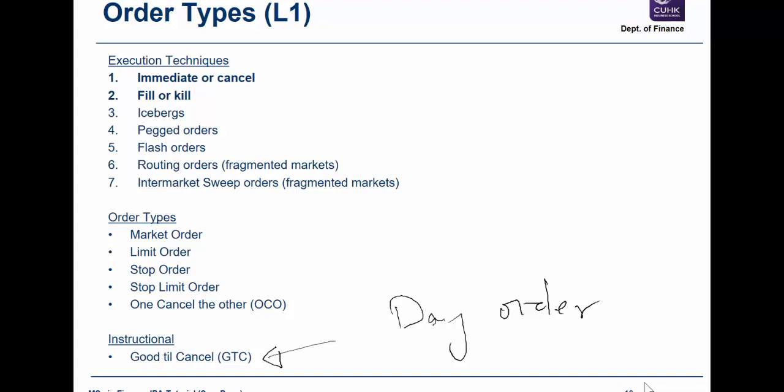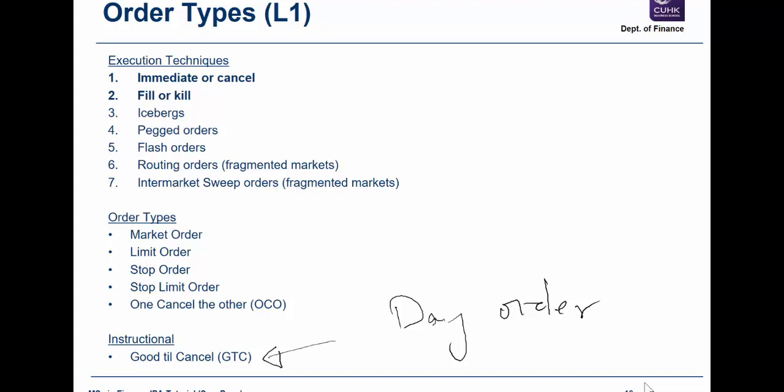Do you want me to explain all these things now? You will use them, I guarantee you, one day, if you are a trader or a personal investor or a fund manager. Do you know what limit orders are? Stop order? Yes? No? Maybe? Gentlemen, do you know what these are? Some of them. Okay. How about the others? Some of them. Okay. Now, first of all, the ones on top, I call them executional techniques. So these are different ways to try to get a trade done, and they quite often don't have to do with setting different price levels, which is what you end up doing with the different order types. Now, immediate or cancel, or fill or kill.